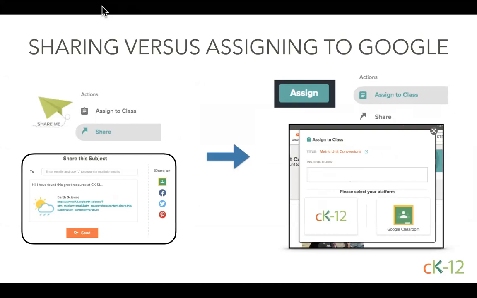So make sure that when you're coming from CK-12, if you want scores and reports, you're not using our share functionality. Instead, you're using the option assign or assign to class. Once you click on that, pick Google Classroom as your platform and send those assignments to your class on Google. From there, you'll be able to see progress whenever students access their work from within that Google class, complete it, and click Turn In.